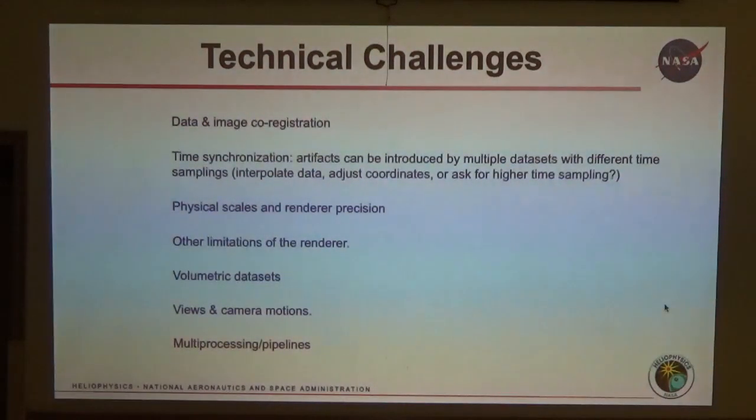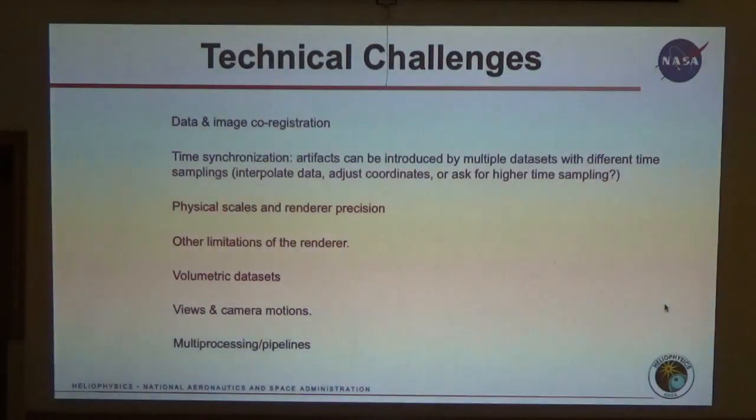One of the nice things, though, is we have what we call a render farm. That is basically a bunch of machines, most of ours running Linux, that work together. Movie making is what is called a highly parallelizable process. In a regular movie, you take a snapshot, an image, followed by another image, followed by another image. You can render each one of those frames of a movie on a separate computer, and then put them all together at the end. So we make use of multi-processing quite a bit.